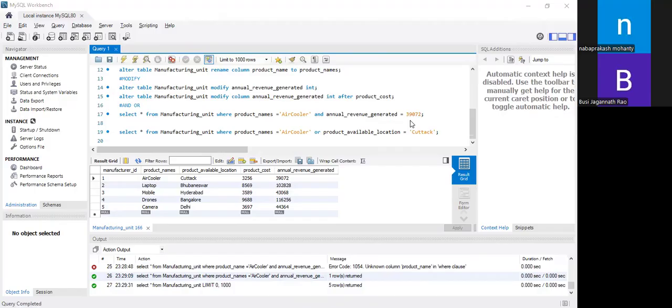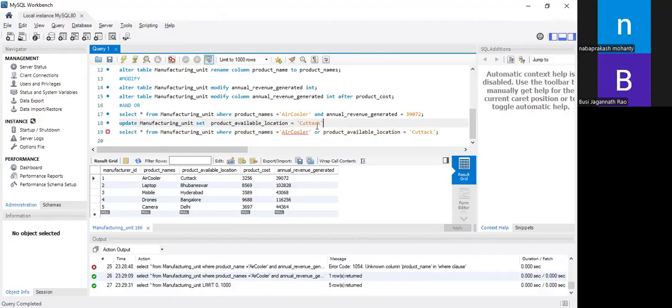Update table name, set, the column name. Product available location equal to Cuttack.